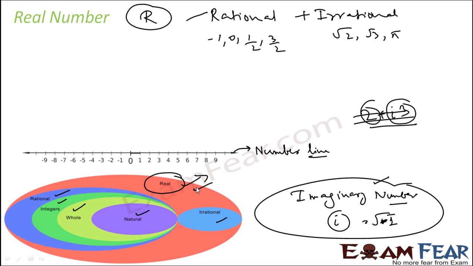Real numbers are what we are going to learn — real numbers are nothing but rational numbers and irrational numbers combined, and real numbers are something you can plot on the number line. Every point on the number line represents a real number. For example, a point at minus 7 represents the real number minus 7; a point at 4.5 represents 9/2, which is a real number. If you want to plot root 2, it will be somewhere on the number line and that is also a real number. We'll see how to plot root 2, root 3, and similar values on the number line.